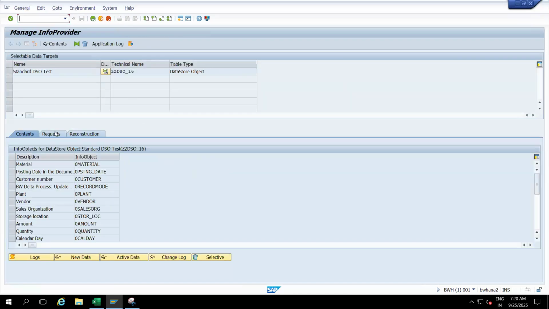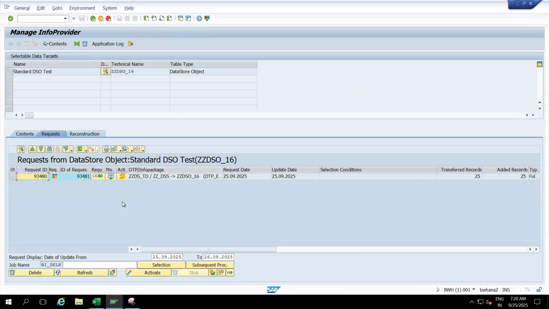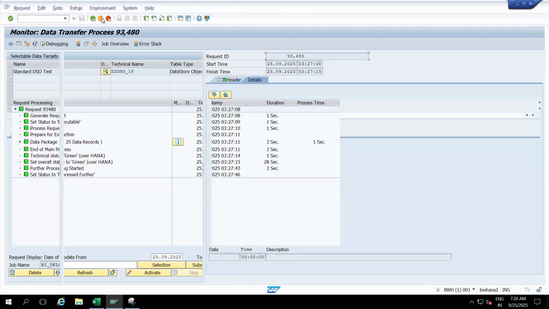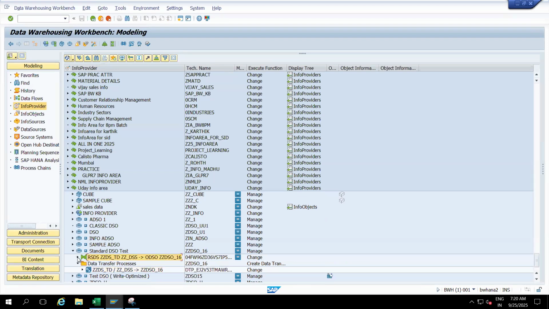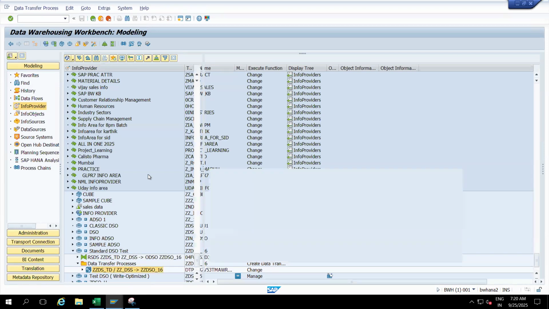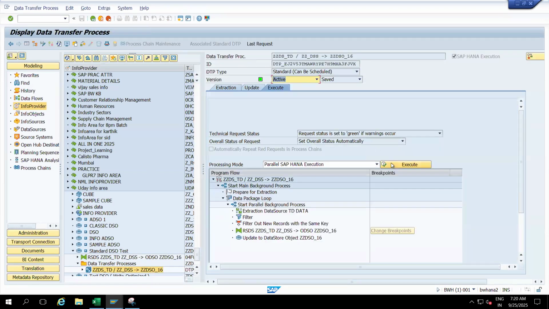What I want to show you is that I will try to load multiple times again. So again, I will load here. In the PSA, I already changed it. In the file level, I need to do changes. Then I will execute the DTP multiple times.